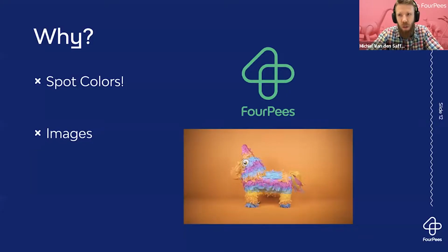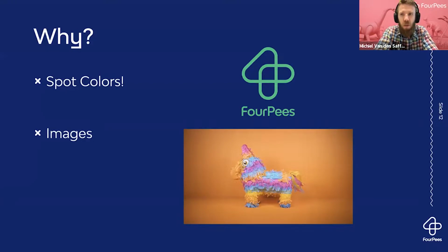Why would we want to do that? Well, because of, first of all, spot colors. A whole lot of spot colors are not achievable using a standard cyan, magenta, yellow, black color space, even though they are obviously achievable using RGB, which means designers are using colors in the design of their products, anything they want to get printed, that you might not be able to print.